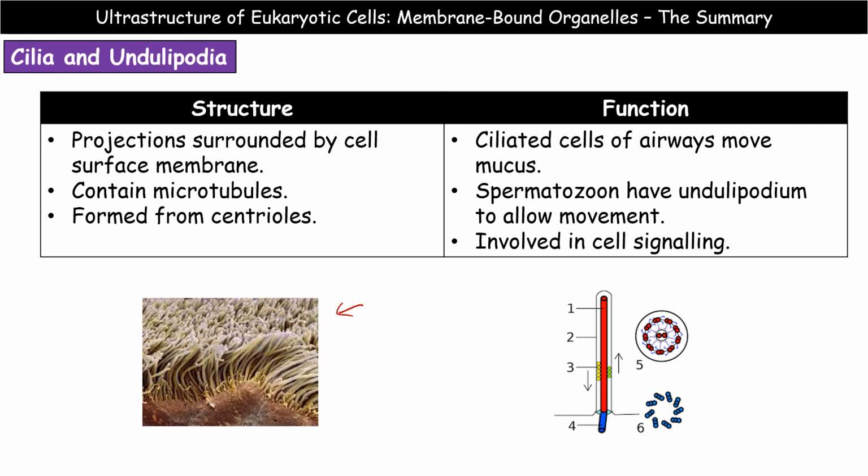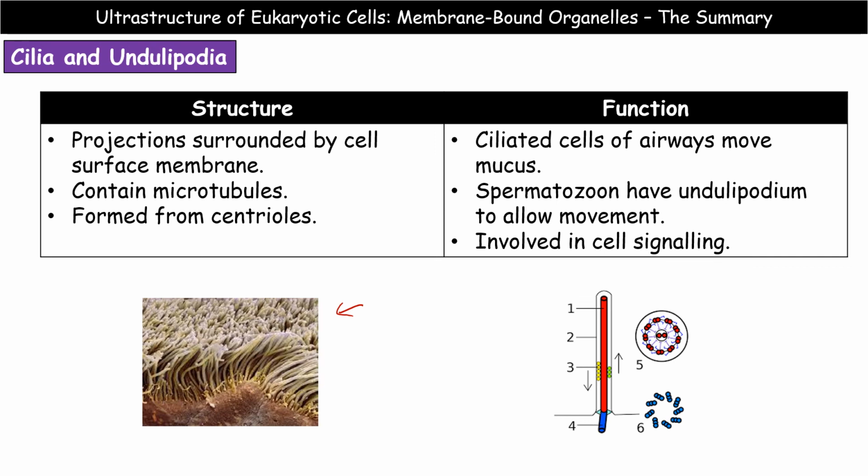Another place you've hopefully heard of these is in our sperm cells, which we're going to upgrade to spermatozoon. Now, these have a structure we refer to as the undulipodium, officially. Sometimes you see it as flagellum. To be perfectly accurate, we should be saying undulipodium. And the whole purpose of it being there is to allow movement, because hopefully we know that in order to fertilise the egg cells, then those sperm cells have to actually get there in the first place.